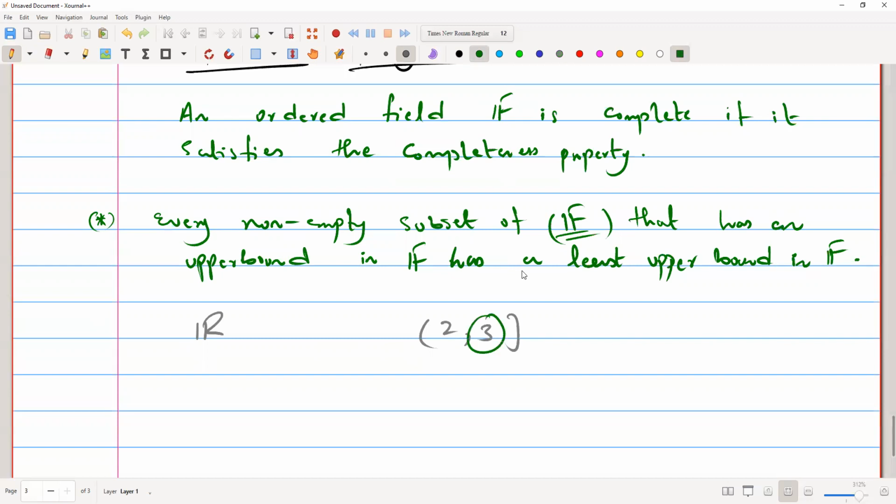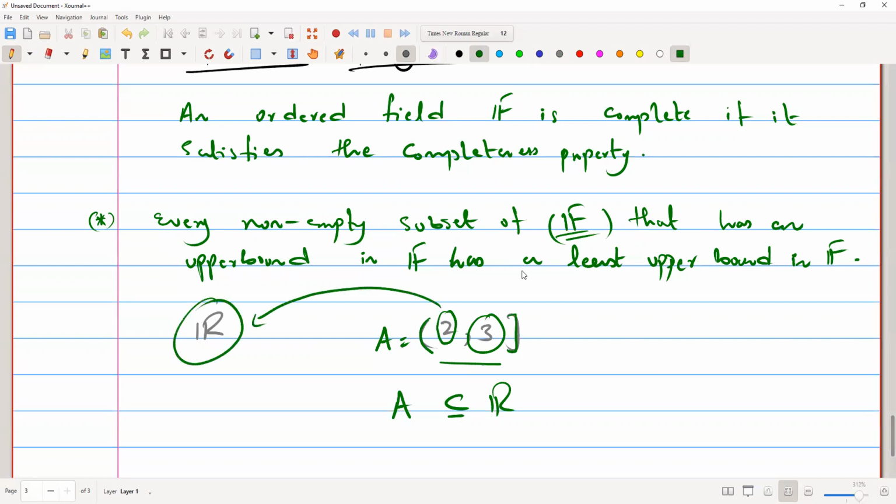It is contained in the set, but it doesn't matter whether it is in the set or not. Call it set A. Set A is a subset of R, so it's contained in R. Now if we think about the lower bound, the greatest lower bound is 2, but it is not in the set. But it doesn't matter, we know that 2 belongs to R because R is the universe. R in this case is our universe. So this 2, the greatest lower bound, is from the universe R.